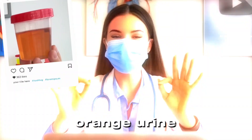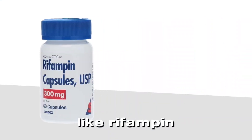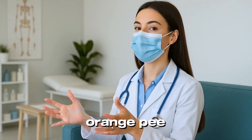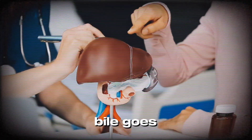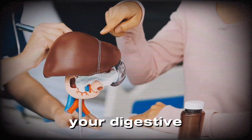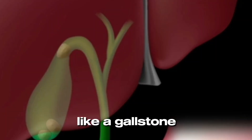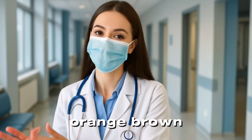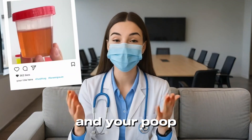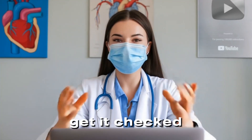What about orange urine? Usually it's nothing more than dehydration, or certain medications like rifampin or phenazopyridine. But sometimes orange pee is a clue that something's wrong with your liver or bile ducts. Normally bile goes from your liver into your digestive tract — it's actually what gives poop its brown color. But if something's blocking that bile, like a gallstone or liver disease, it can back up into your bloodstream and leak into your urine, turning it orange-brown. If your urine is orange and your poop is pale, that's a sign of a serious liver or bile duct problem — get it checked out immediately.